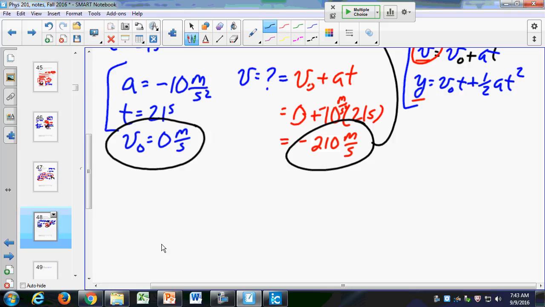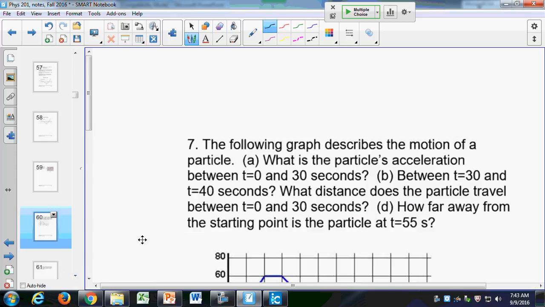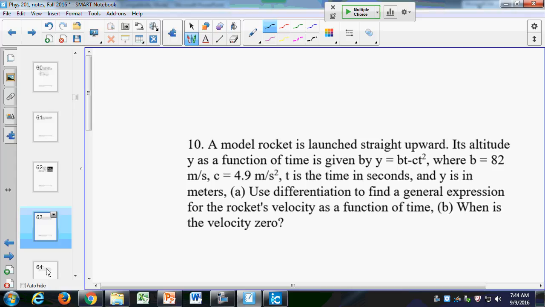Let's do a supplemental problem. I really recommend that you go through the homework, because sometimes I'll go through the homework and say, hey, that's a good problem, and I'll put it in the test or something very similar to it. That is something that I use for our test questions. But you also have these supplemental problems that are a little bit more difficult. I thought we had worked through some of them in class.